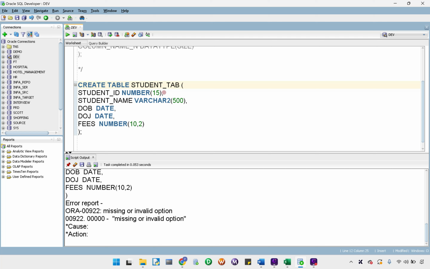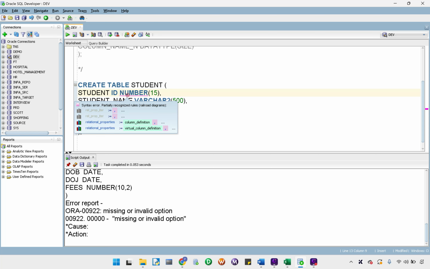Like student_table, you can write it like this. Don't provide a space in the table name. Column names are the same. If you really want a space, then use an underscore. Then it is considered as a continuous column name. If you provide a space, it will not allow it. See, it immediately throws an error highlighted in red.